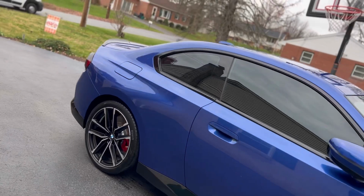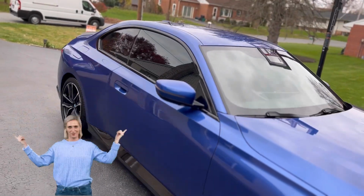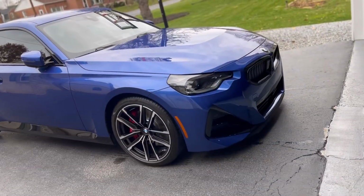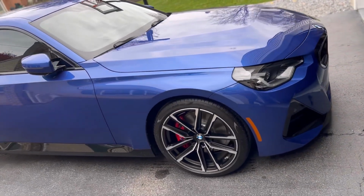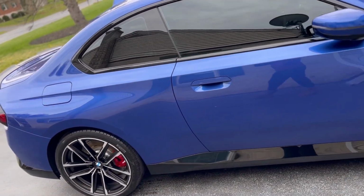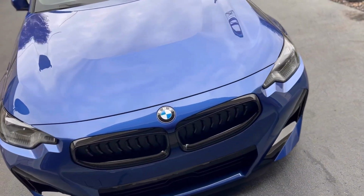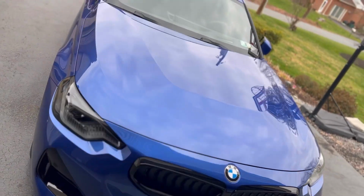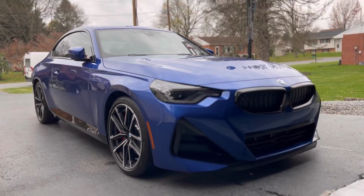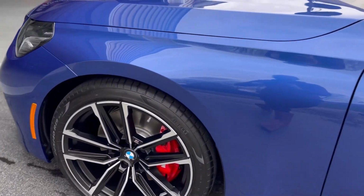But I want to hear from you guys. What are your thoughts on this product? I know I have a lot of opinions, and I'm going to be putting a little bit more data behind theory. We have coated my husband's truck with it already. We're going to be sharing that video with you guys very soon. But we're also going to be able to share with you guys some real-world updates, some real-world durability tests, not just throwing a harsh chemical on it to see if I can kill it.